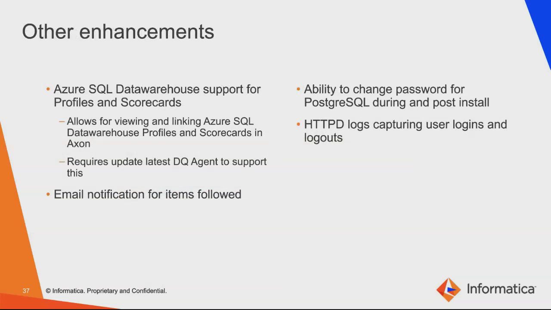We are also adding support for Azure SQL Data Warehouse. So if you have your profiles and scorecards defined on top of the Azure SQL Data Warehouse, you will be able to link those to your local rules. Now, this will require the agent upgrade as well. But you will be able to link your Axon local data quality rules to any profile and scorecards based on the Azure SQL Data Warehouse.